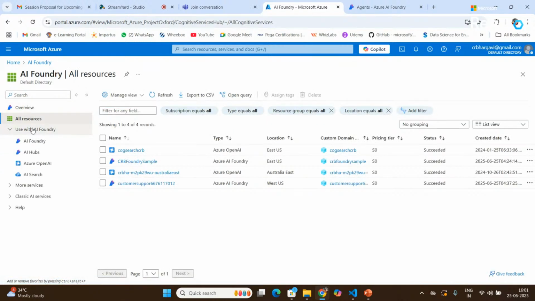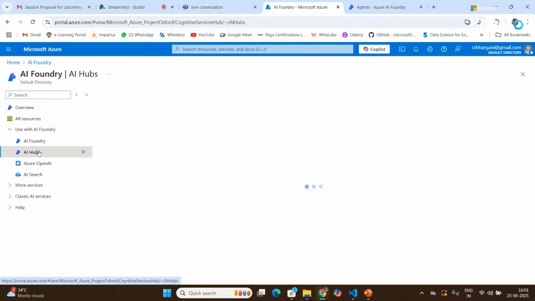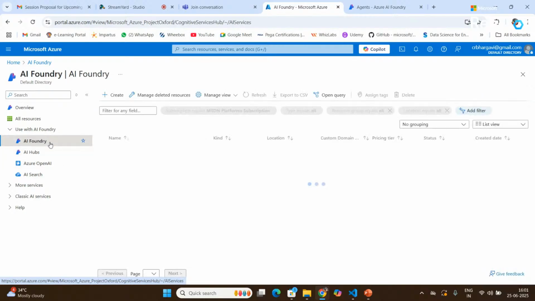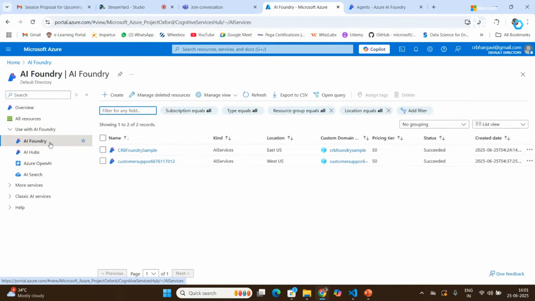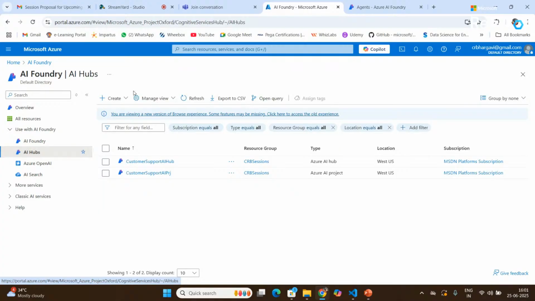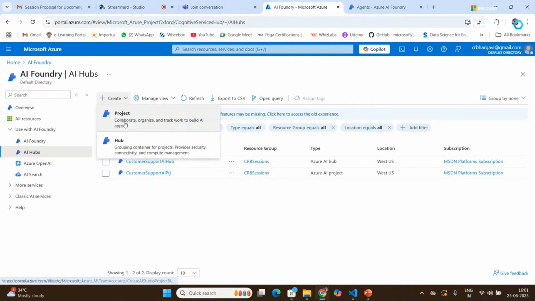So when you want to integrate the same with Azure Foundry, then you have hubs and AI Foundry available. When you go to AI hubs, and click on project and hub and create, you will have different kinds of options. A hub is the one which maintains all the projects, and a project is something that we would be working on.